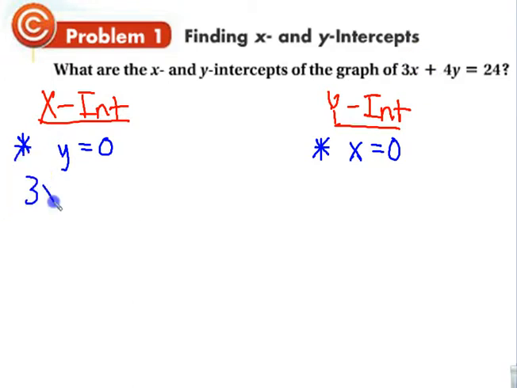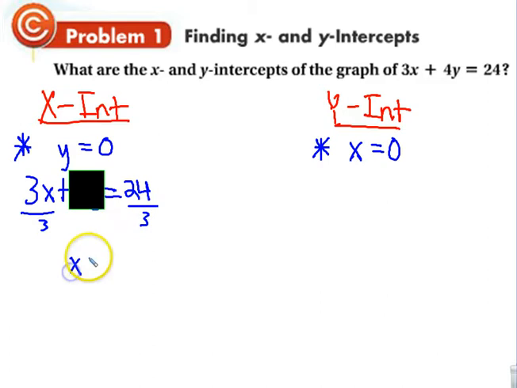We take the standard form that they give us, and to find the x-intercept, we cross out the y. Just like that. Then we solve what's left. So the ordered pair of the x-intercept would be 8, 0. Remember, for the x-intercept, the y value equals 0. So if we just cover it over, we're good.